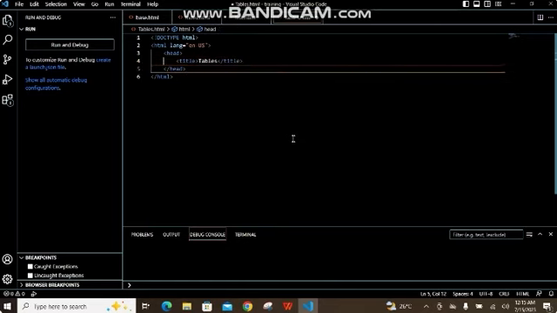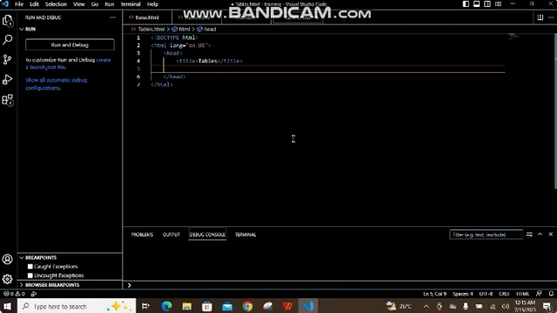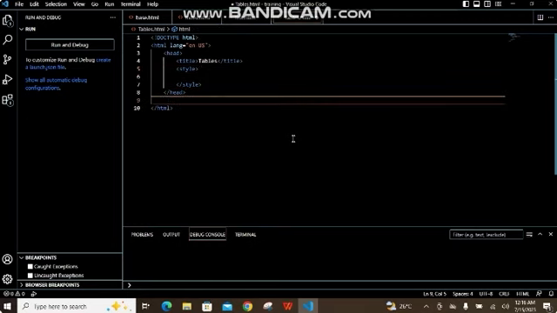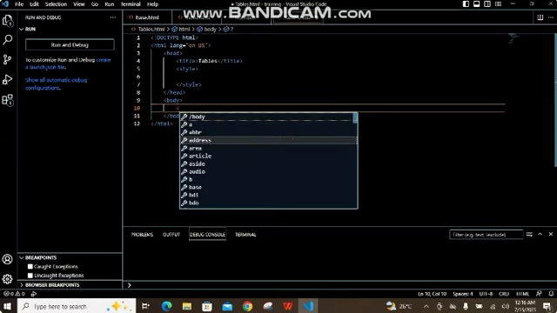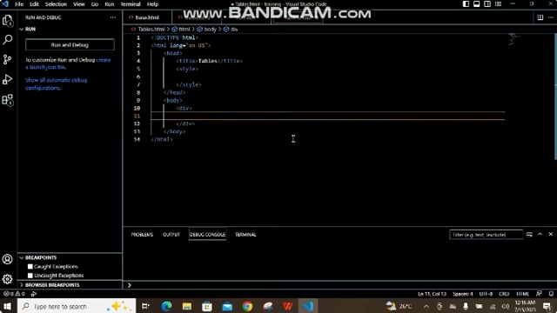Then let me include a style there, although we use some CSS style here, but we just have to do that a bit. Then we open our body tag, then let's have our div. We want to put our table in a div, then we can have our table tag.